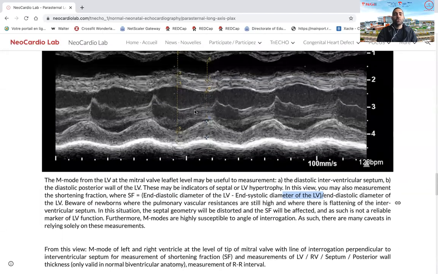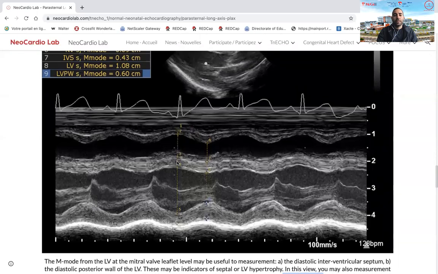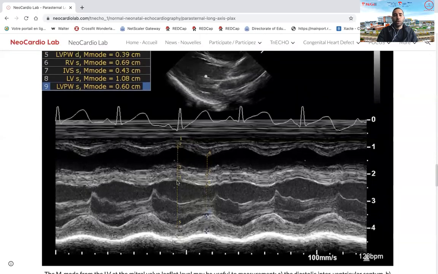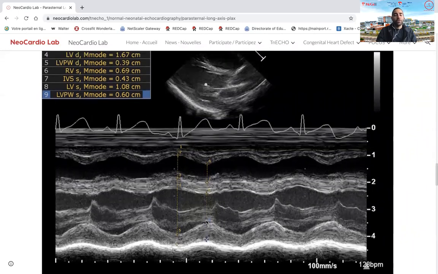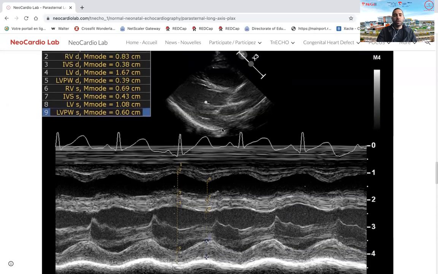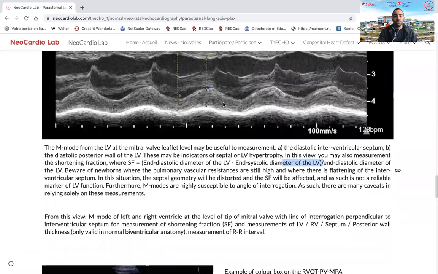You can also use these measurements to have a sense of the septal thickening during diastole and during systole, as well as the posterior wall. And as you know, there's a component of increased thickening as the left ventricle contracts. It is a good view to have a sense of RV outflow tract dilatation. And so you may perceive some sense of dilatation in the context of increased RV afterload.